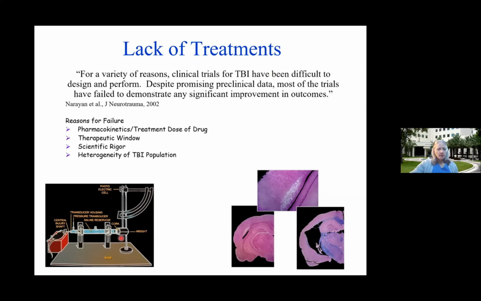This is the fluid percussion brain injury model. Basically, the animal craniotomy is done over the right parietal cortex, parasagittal, and an injury cap is placed and the animal is anesthetized. We run lines in our animals, and you can raise the pendulum back, hitting the plexiglass cylinder and producing a fluid pulse, which impacts the brain. And these are just some 3-day pathology with H&E stains showing a very nice contusional injury.